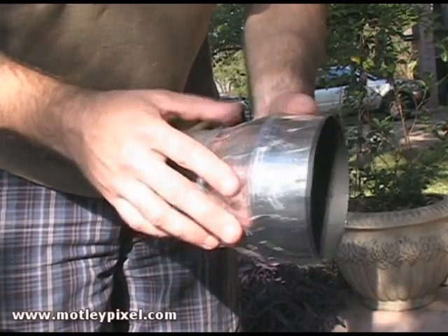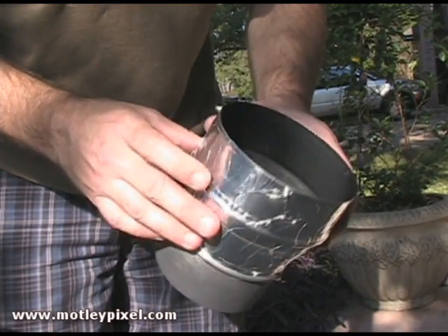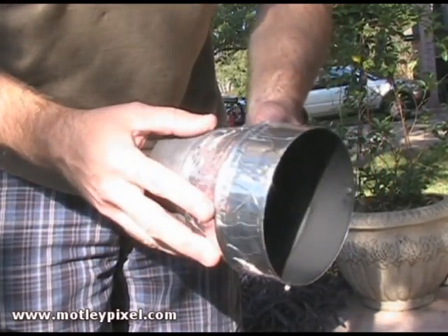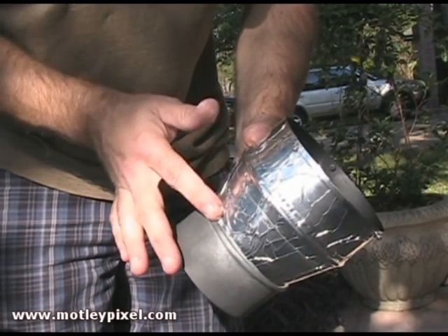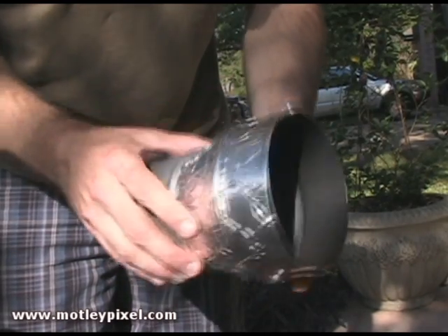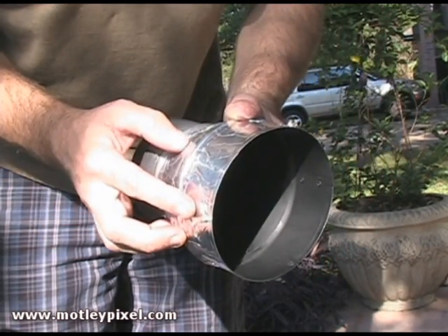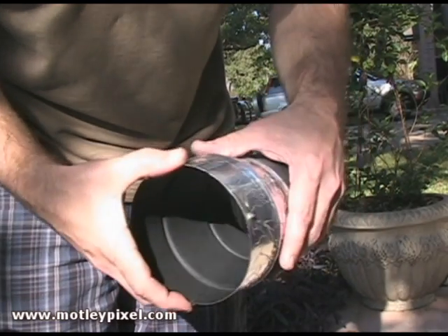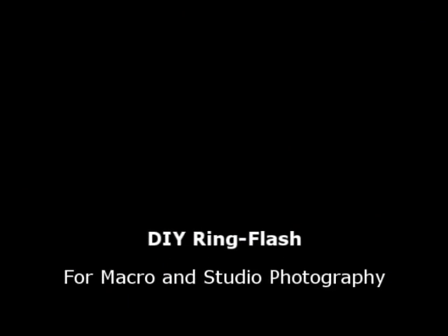Here is the vent reducer with all of the required steps completed prior to mounting to the shade. It's very important you do these steps before mounting it. One of the steps is to prime and apply black paint to the inside of the vent reducer, and then all the way up to the first rib you want to apply the reflective aluminum foil tape. I also put a pop rivet from the inside — the flat part sits flush and the nipple protrudes in three equally spaced spots on the very edge to keep the diffuser in place when we do that step.